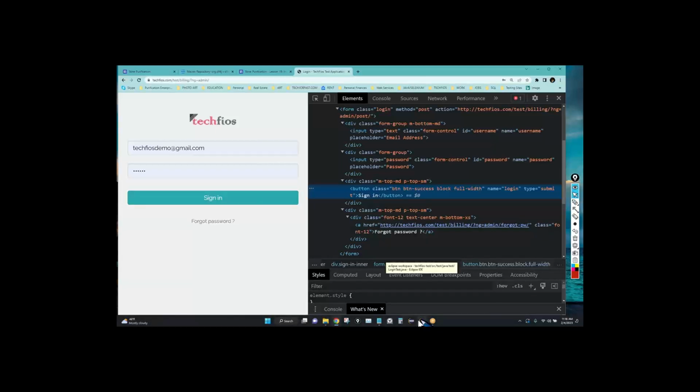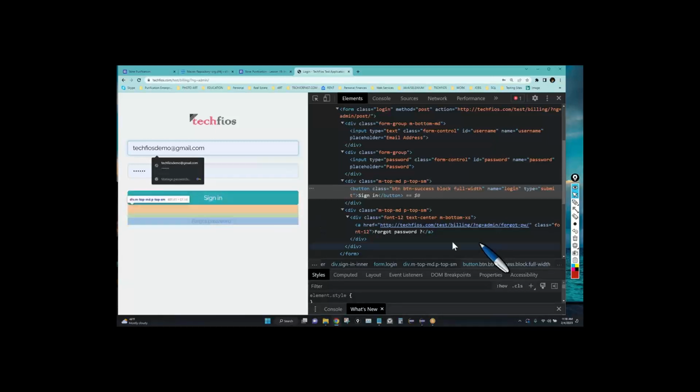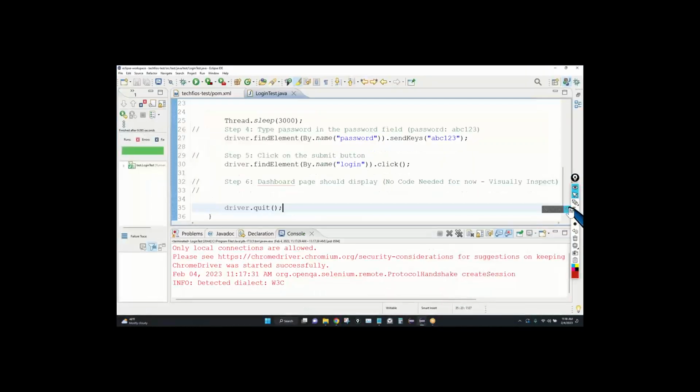One way to fail this is if there was a bug. Let's say this whole field does not show up anymore. Your test is going to fail. If this button tomorrow does not show up anymore, your test is going to fail. But I can't really put a bug in this website. So I'm going to put some bug in my code. And that's the only way I can fail this right now. So the way I can put a bug in my code is, let's say this name right here. Instead of password, I'm going to put a letter E, as if I spelled it wrong.